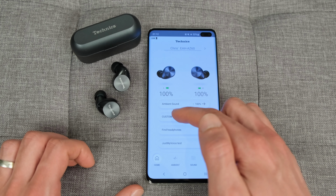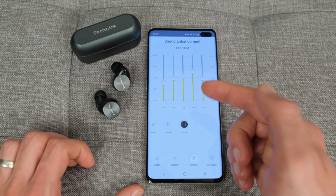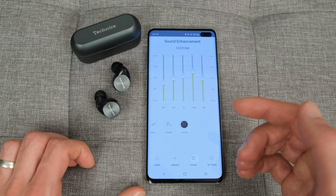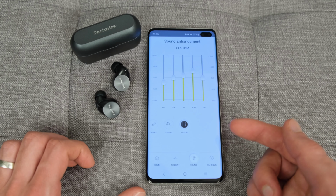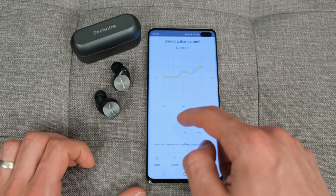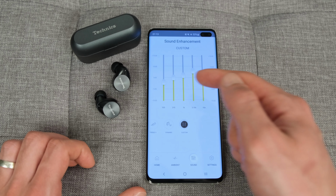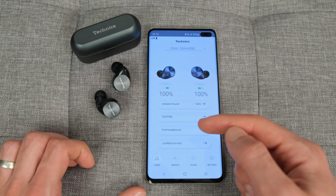Moving through the home screen again, you have got an equalizer function where you've got a 5-band EQ. Now you can see over here my own settings, and of course your hearing profile will probably be different from mine because every ear is unique, but nevertheless, if you want, feel free to copy my settings. Now you have also got preset EQs, and you can fully disable it for a flatter sound signature, although I do suspect most people will want to customize it to give a little bit of extra personalization.